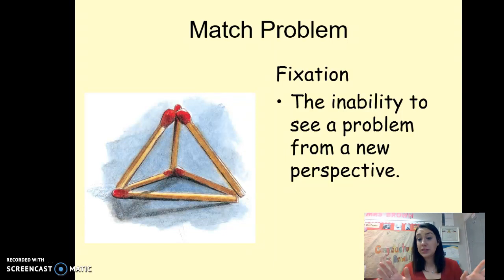Now, those of you that are big psychology buffs, I don't want you to get confused about fixation in problem solving, not being able to see a problem from a new perspective, being very convergent in your thinking and not being able to think divergently. I don't want you to confuse that type of fixation with the fixation we're going to talk about later, which was talked about by Sigmund Freud in the stages of psychosexual development, and fixation within those stages that can cause some issues later on in life. So, 2 different types of fixation. If you're looking ahead or using this to review, keep in mind that these are 2 different things.